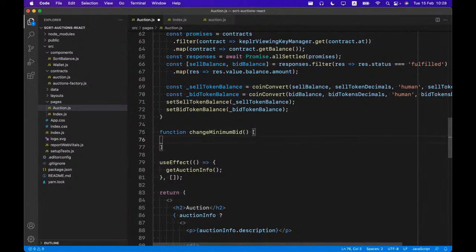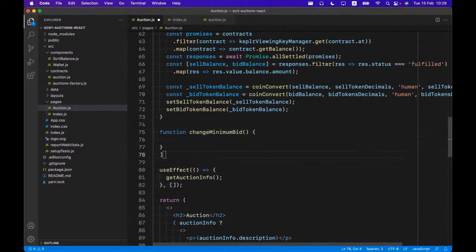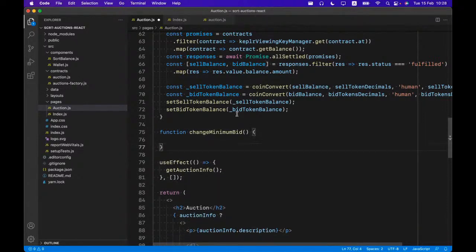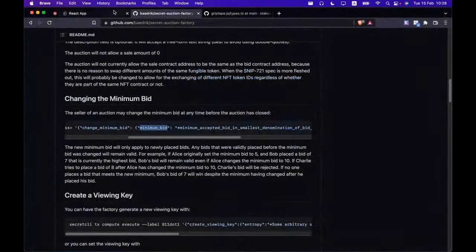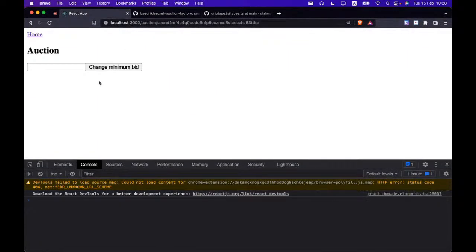I'm going to create a new function called change minimum bid. I'm going to add more data in a moment. Okay.